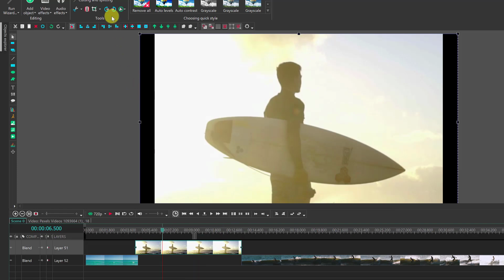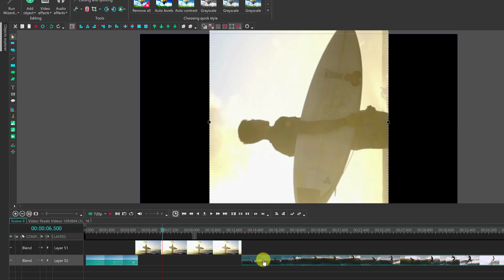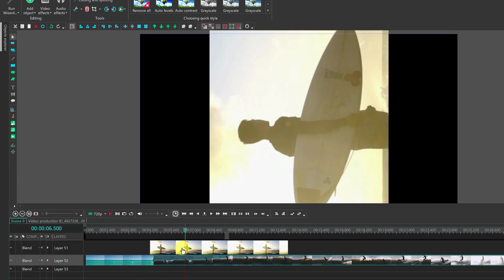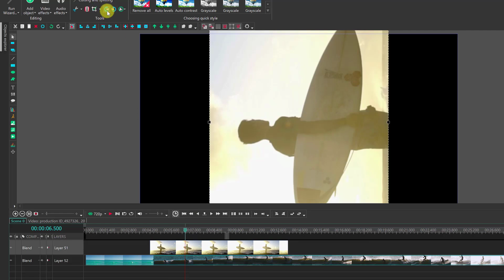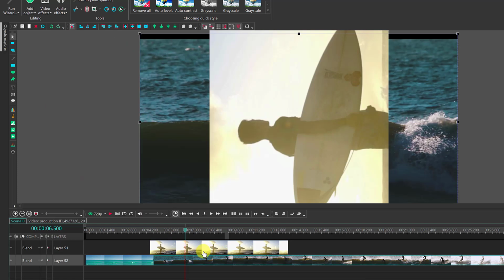Now with the other things, you could rotate it if you want. So I could hit rotate, and I'm just going to move this clip underneath. So you can see that when I do that, you can start to see the layer below it. So I could rotate around, and that one I just had selected the wrong one, so I'm just going to Control Z, undo one, and make sure I have the right layer selected.